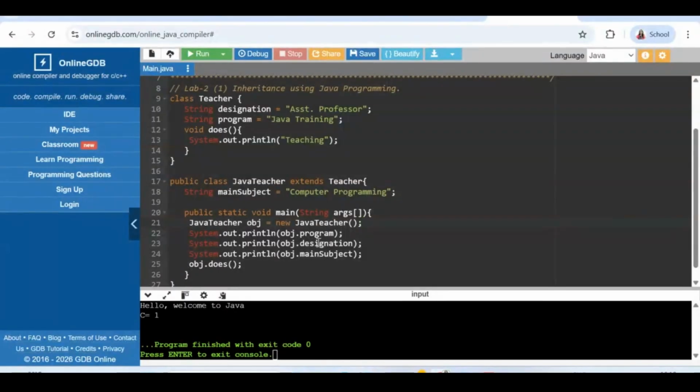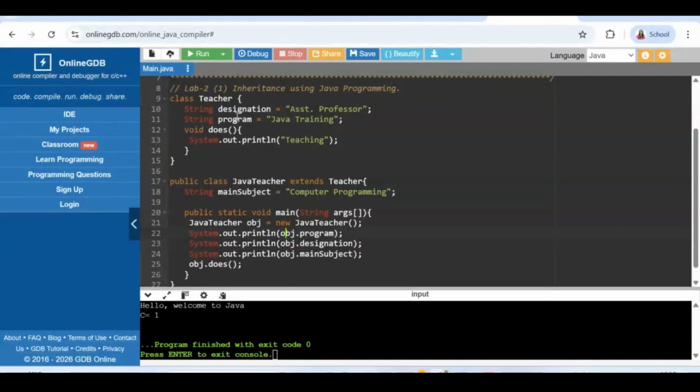After that, what to do here? You want to access the teacher class members, meaning parent class members and parent class functions, and the Java class subclass, derived class functions and information. How to get it here? So you need this type of information. System.out.println dot this object variable. This object variable dot, first you need program. So the inherited superclass member value you call here. So this is the program call here. The program is a variable name.